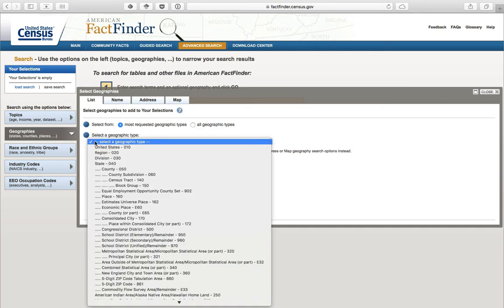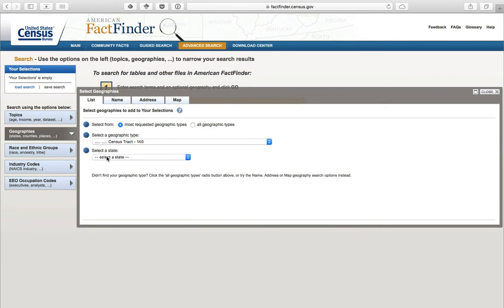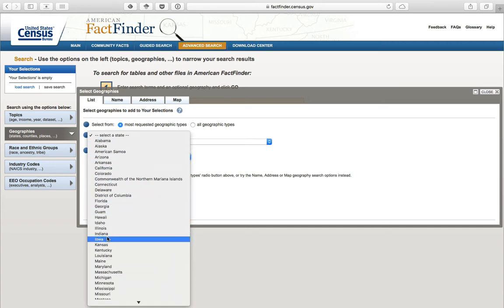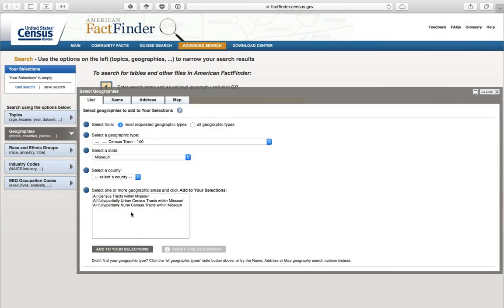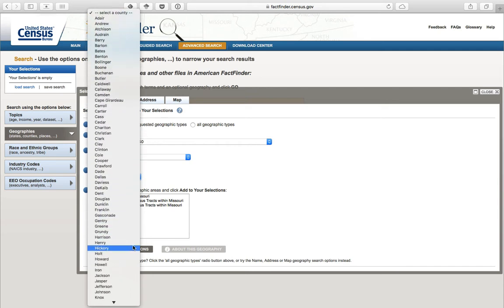The geographies pop-up window gives you access to select a wide range of different types of spatial data, different units of analysis. And what I want to do for this example is choose census tracts and choose those for the state of Missouri. From there, we can narrow down our census tract selection by county. There's a bit of a quirk with this. Because the city of St. Louis and St. Louis County are technically separate, they, however, are not listed separately in that drop-down menu.